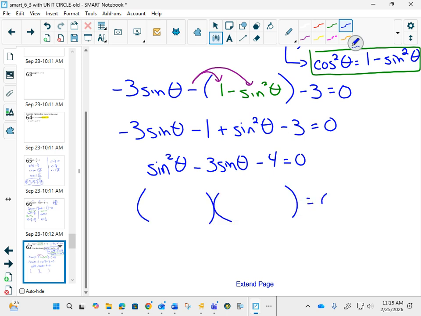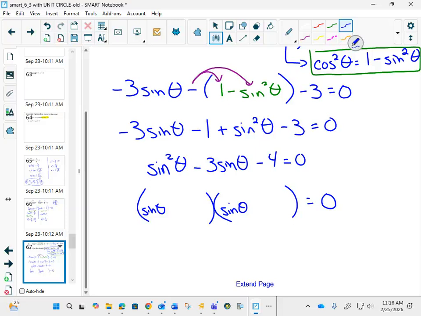I don't know if I can factor this, but I'm going to try. So since my first one is sine squared, the only option for my first ones would be sine theta and sine theta. My last number is a 4. That gives options because it could be 2 and 2 or 4 and 1. So then when trying to put the numbers here, you're also thinking about the outside and the inside combining to give 3. Can you see right away if I do 2 and 2? My outside's 2, my inside's 2. There's no way I'll ever get 3.